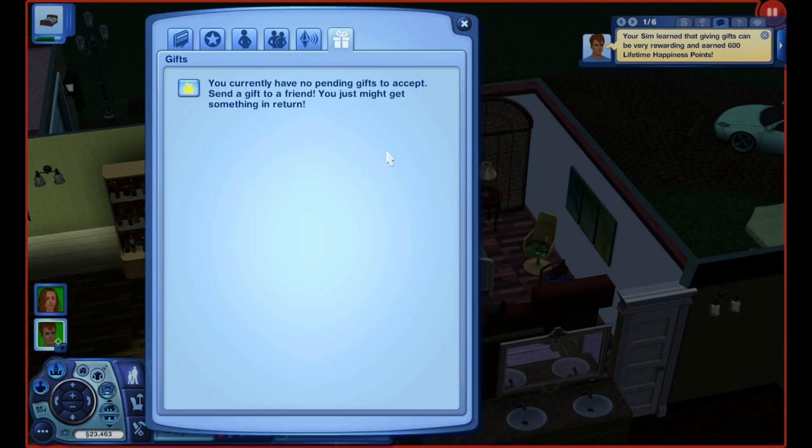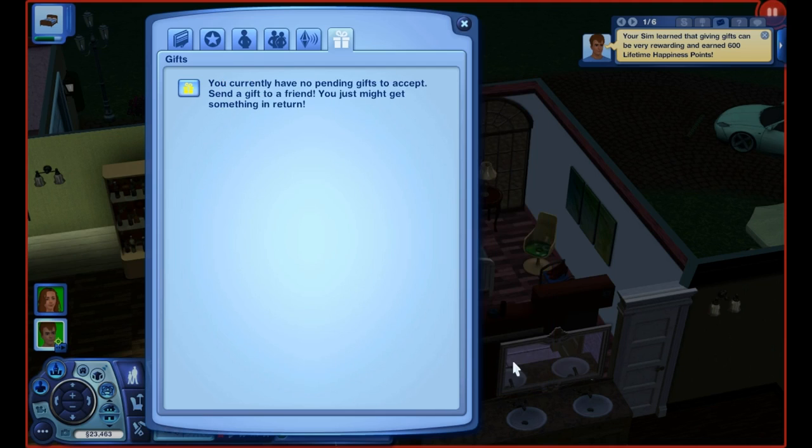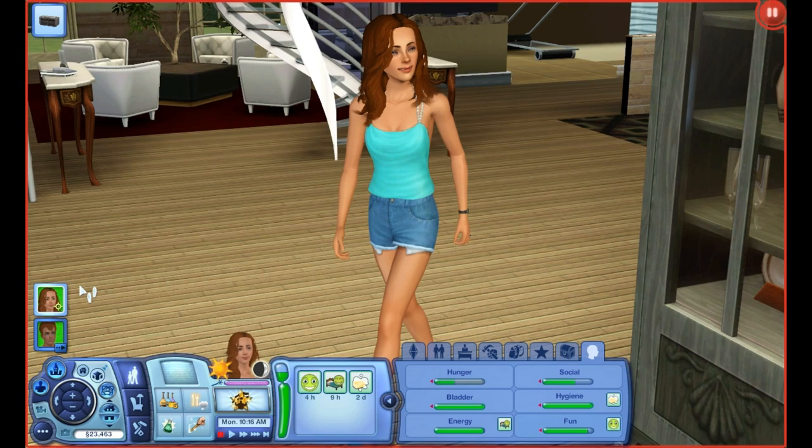Let's see what we got here. We got a potent cure elixir. Very cool. All right, so that's all of the gifts that we have. I'm going to go ahead and save this game, and then I will be right back, and we'll do some gameplay. Okay, guys, we're back, so let me go ahead and introduce you guys to the Sims here.